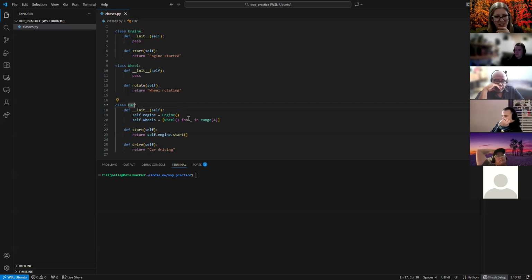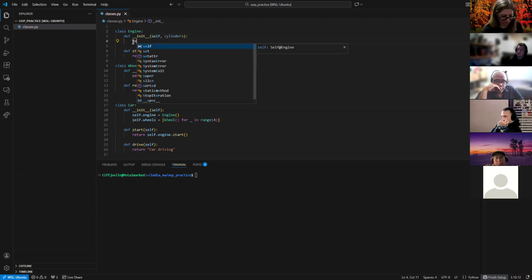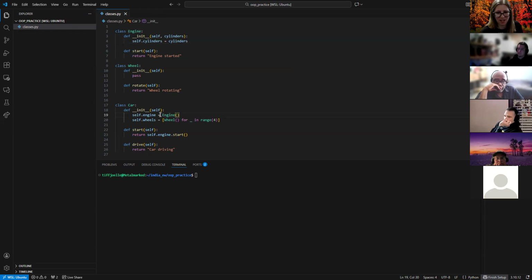That's a good example. So we can also pass things in, right? We could have, like, cylinders, and then when we come down and initialize an engine in here, let's see, this one I think we have to add.